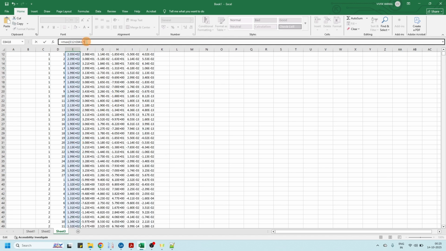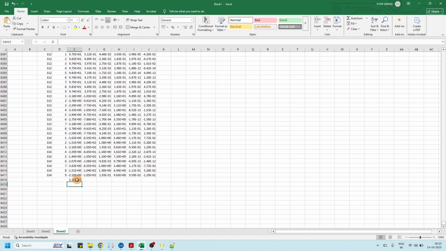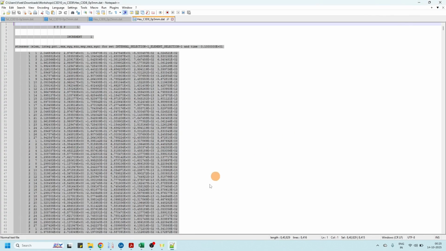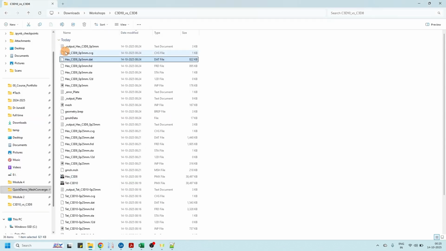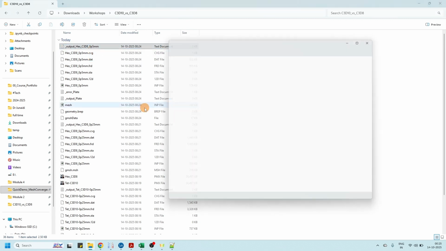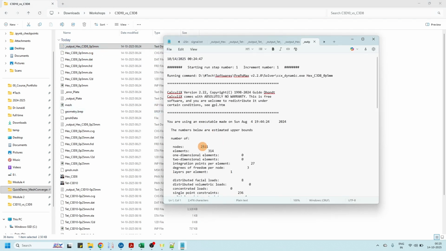So the peak stress is 318 megapascal, and let's also see the mesh count here, which is definitely a very low number, 2.4K nodes and 314 elements.